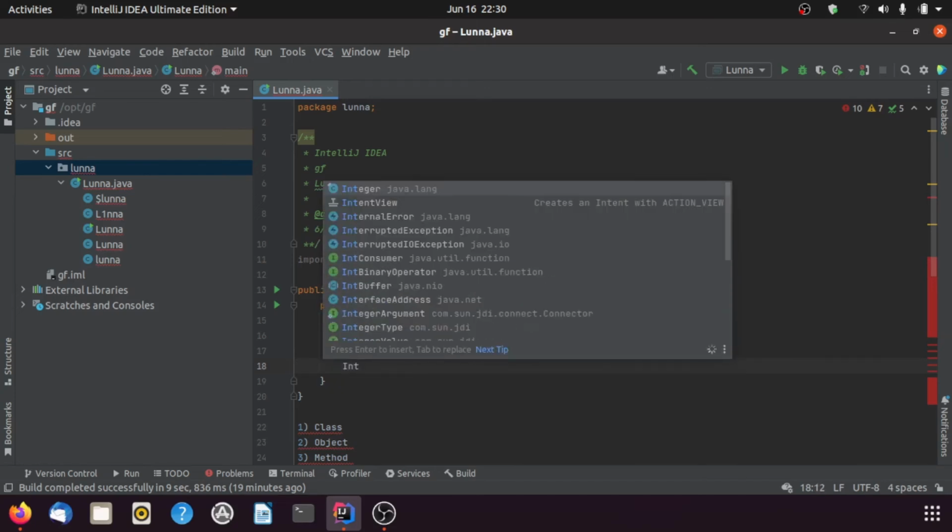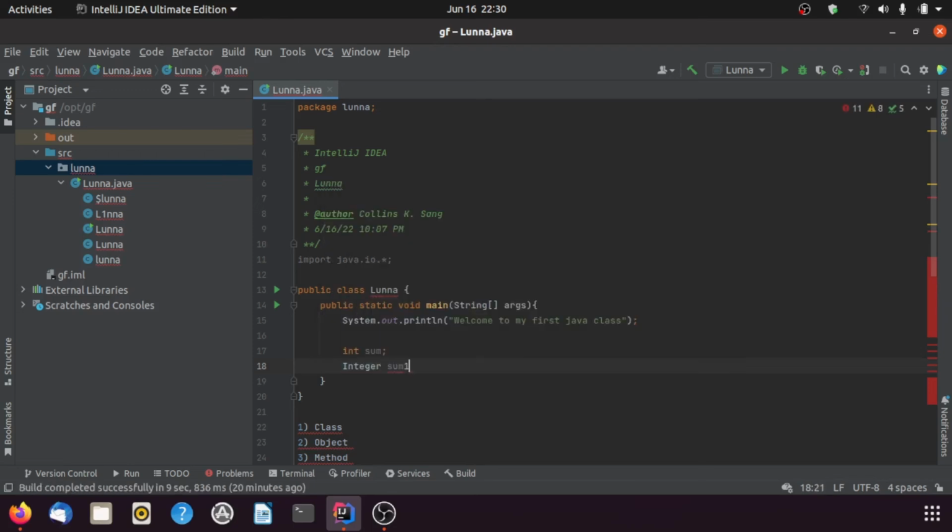Then there is Integer. You can say Integer, someone, to make it different from the int sum. The two have the same function, they are similar, but the second one is declared using a class name of an int. It's not a primitive way of declaring it. So this stands for an integer or a number, a full integer variable. Whatever shall be assigned here should never be a string, should never be any character, but a complete number from 0 all the way to 9. So these are complete numbers, it's not a decimal. Same case to that one.